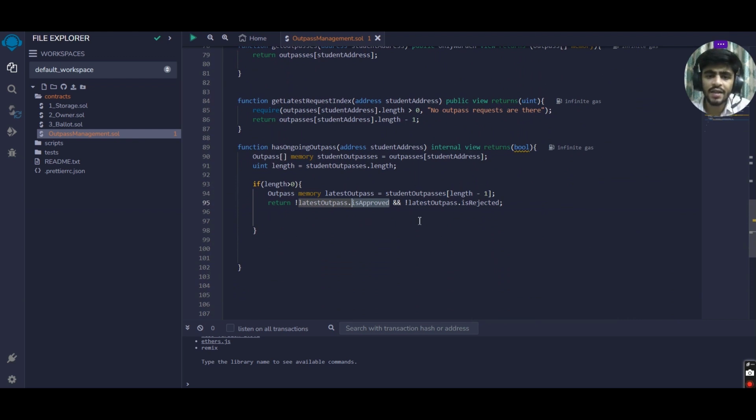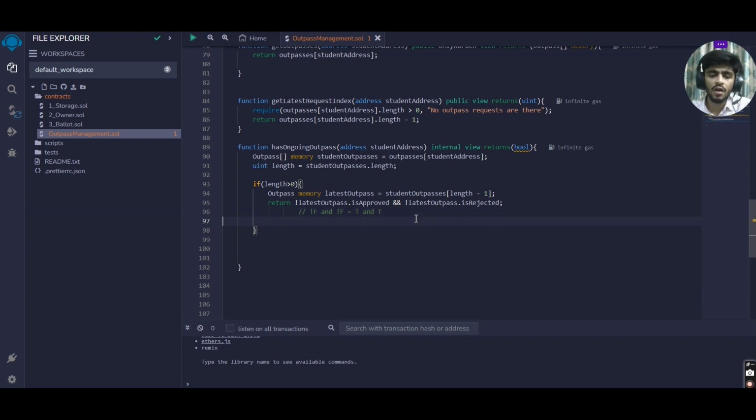So if they are at their default values, say this is also false, to make it more clear, let me just comment it down. This is false, and this latest outpass dot is rejected is also false. So the not of false and the not of this false will result in true and true.